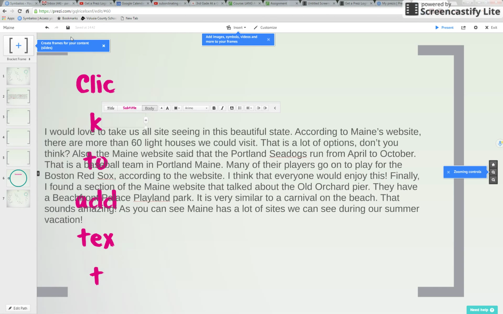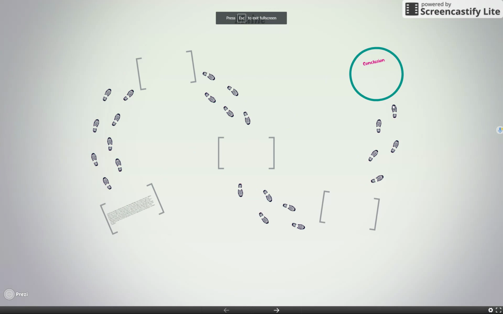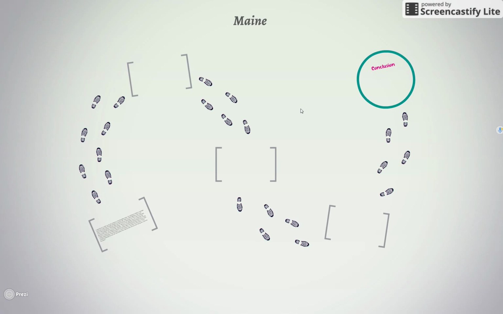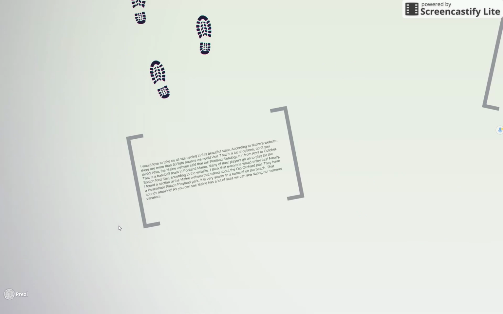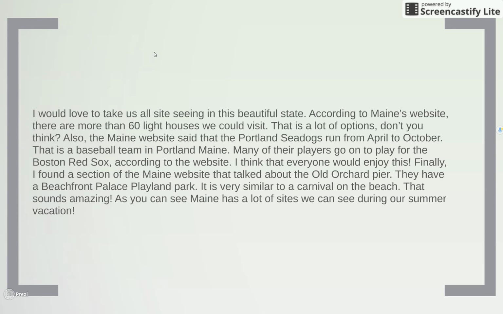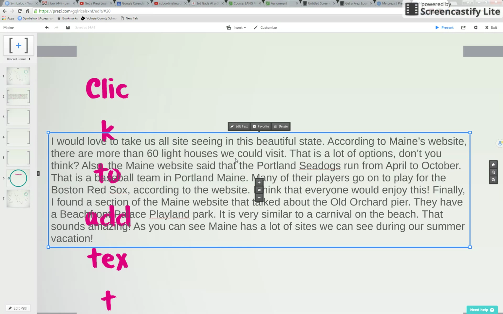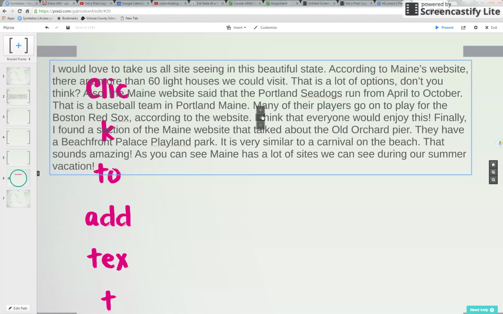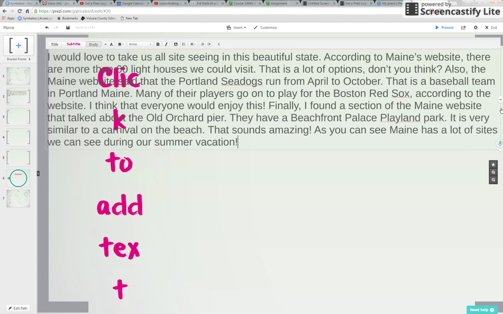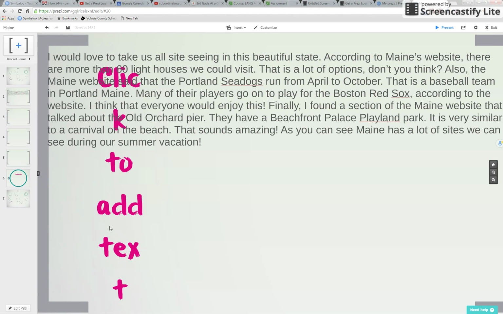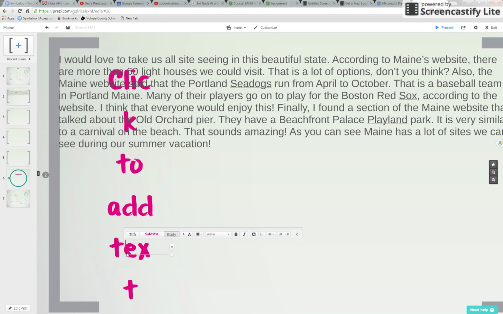If you ever want to see what your presentation looks like, click present at the top. And then you get to see what the whole show looks like. Yeah. You keep clicking on the screen to go next, next, next. Let's go down here. There we go. So I want to move this text up a bit because it doesn't look good stuck there. Up, up, up. And then I can even drag it out a little bit longer so it fills in the box. And then tomorrow when I work on this, I'll add pictures and stuff. I'm nearly sure you can get rid of this guy, but I've got myself stuck. Either way, he doesn't show up in the final presentation.